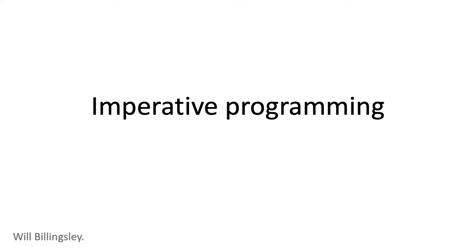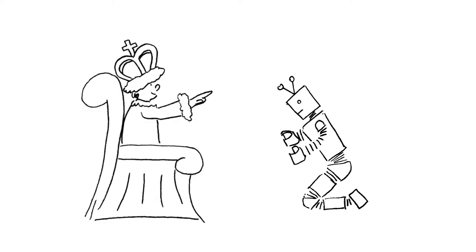An imperative is a command, so this is the way of thinking about programming that says the computer is my servant. I issue a sequence of instructions and the computer's job is to follow those instructions faithfully and in order — roughly. We'll see that the story gets a little bit more complicated than that later on. Most of the programming languages we are first introduced to these days, such as Python, Java and JavaScript, are imperative languages. In each of these cases I can write a program that is a sequence of instructions operating on some variables and calling various methods to take action in the world, and I would naively expect those to be carried out pretty much in order.